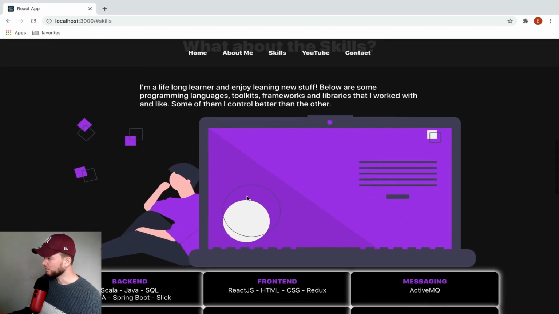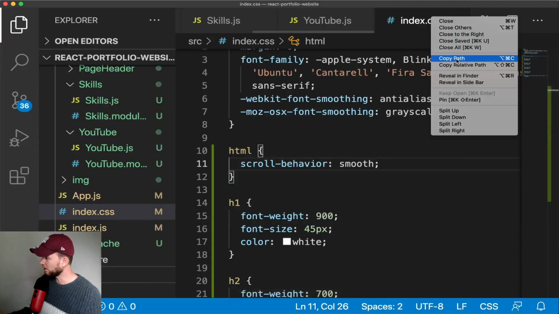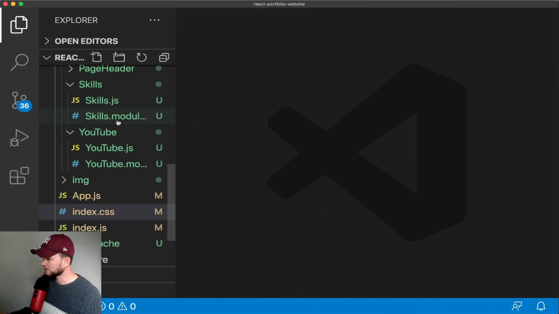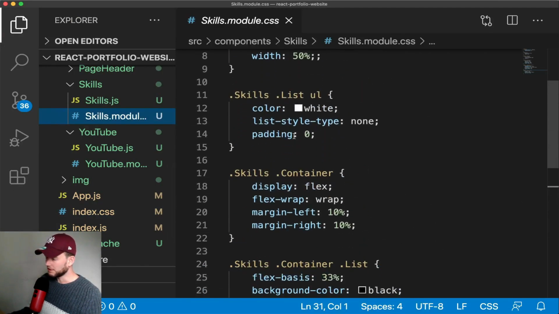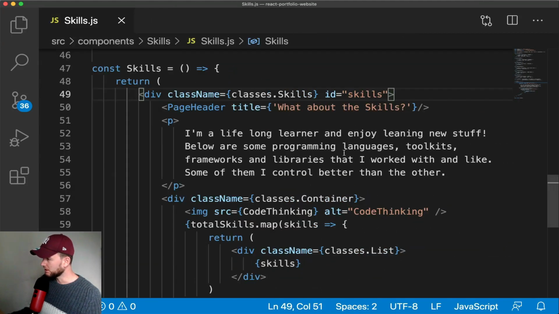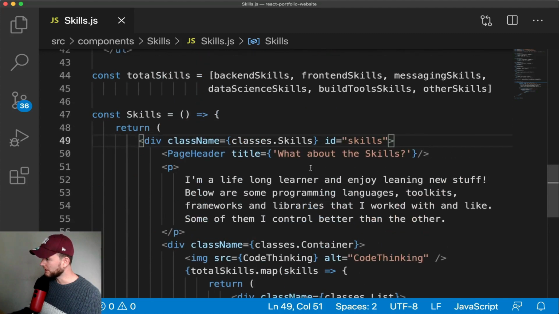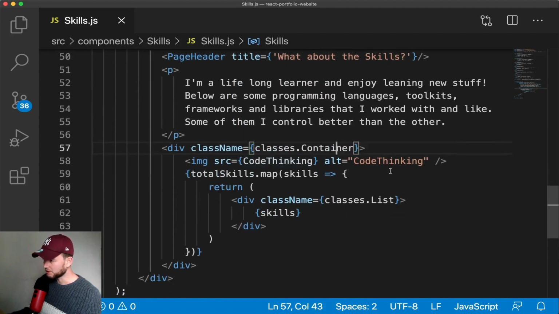But I think we can still fine-tune this a bit, because I think the image is a bit too large. So let's close all and go to the skills.module.css file, and let's see how we used the image. The image is placed inside the container div.